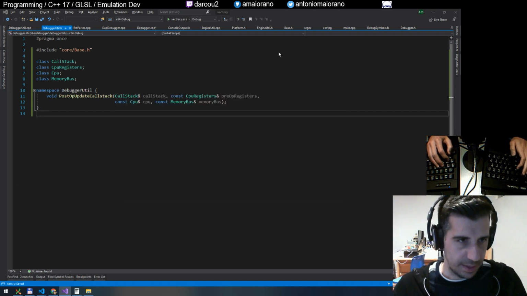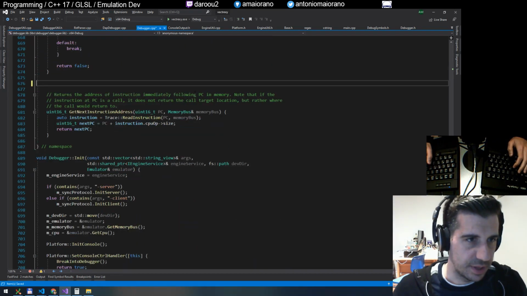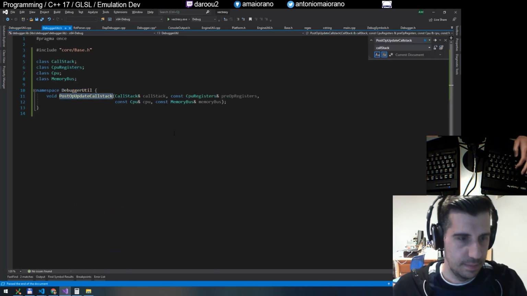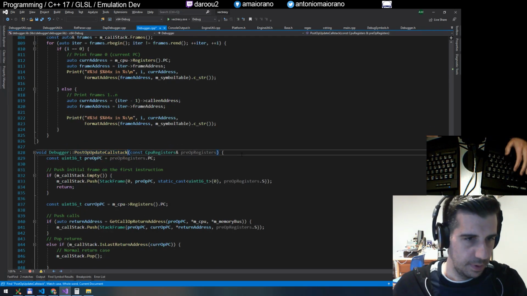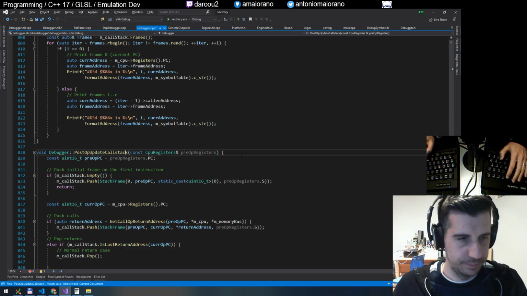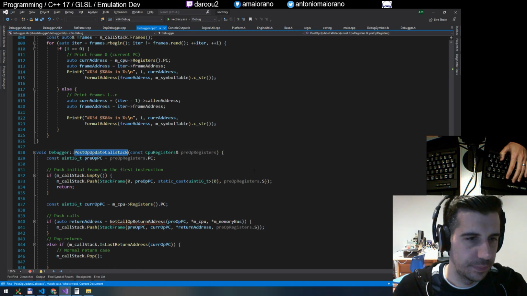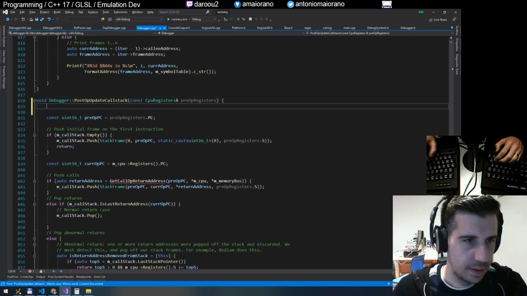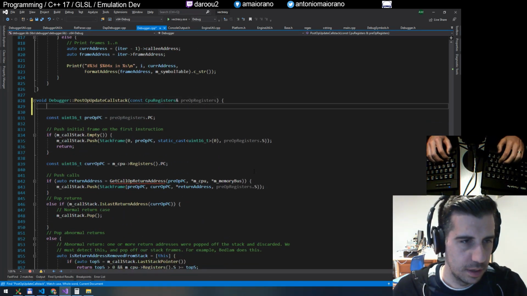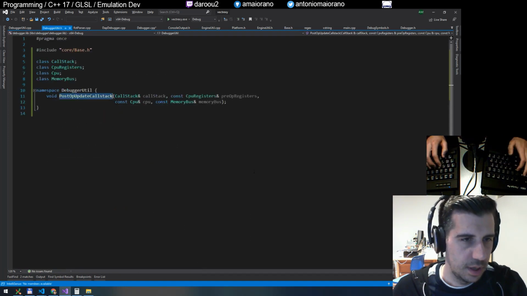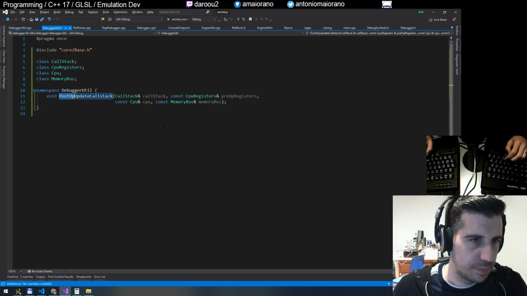So this means that my normal debugger, I can get rid of this code. Debugger util. I think I'm going to rename this. Why did I call it again?